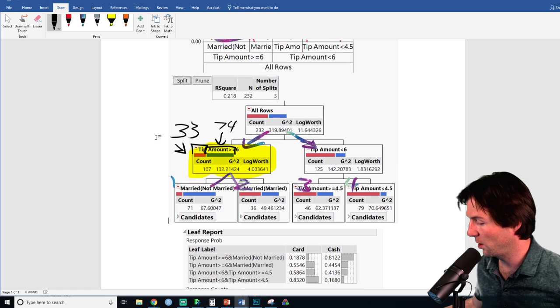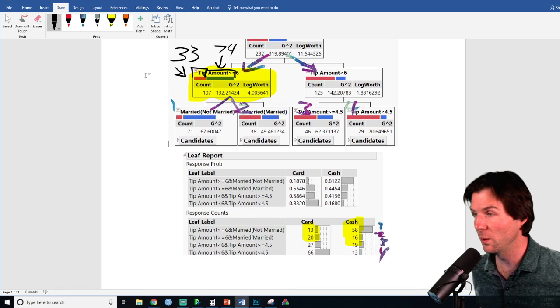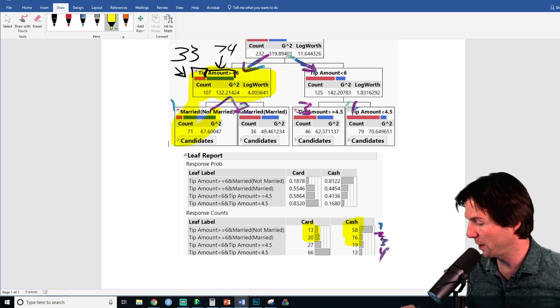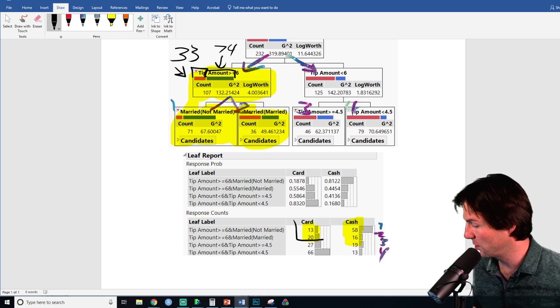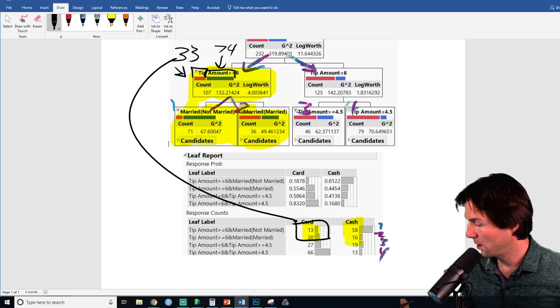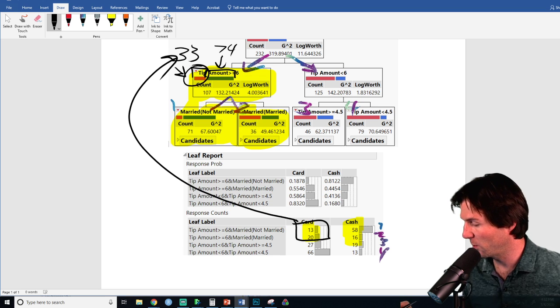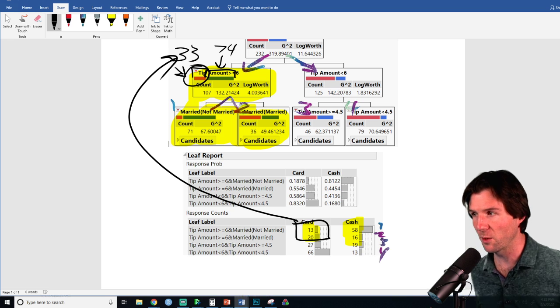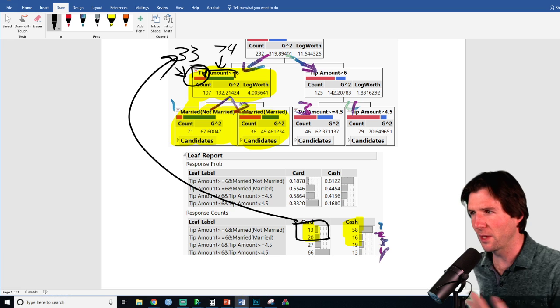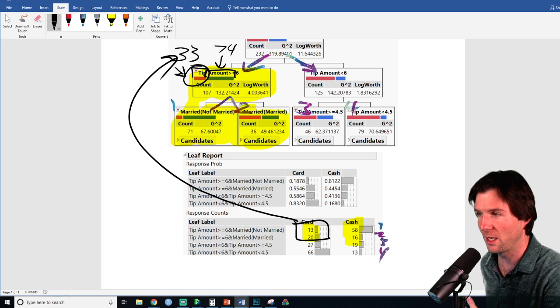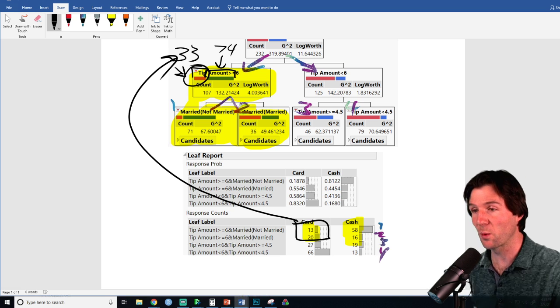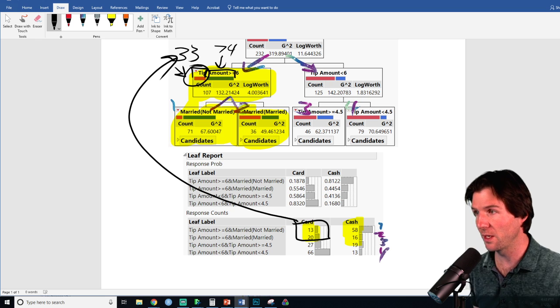And the answer is, well, this is a component of leaf 1 and 2. Does everyone see how leaf 1 and 2 are all the way down here? So you would add back up the people in card in leaf 1 and 2, and these people are the people right here. They would be the people right in there. Does that make sense to everybody? That's generally, I think, one of the hardest test questions we ask because it involves knowing what all the output means and how to utilize it. If you notice, we're practicing doing this as we work on the project right now, knowing how to read this.